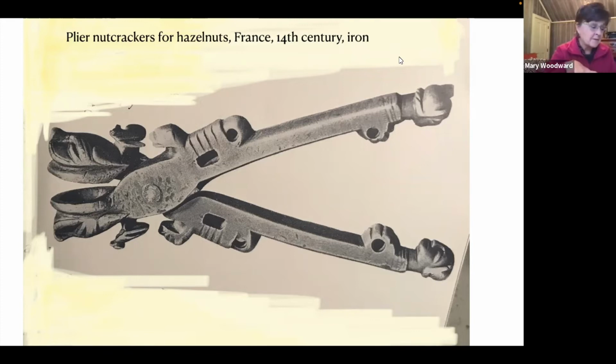And many of these examples of metal ones, especially from France, and there are a few of them that we can share today, have loops at the end of their handles. You would tie them on to your belt, for instance, along with a good pair of keys, a pair of scissors, a knife, perhaps. So you would keep them handy, and that's what those loops could be for. But it's far more beautiful than just a rudimentary tool, isn't it? They decorated them with animal shapes, with designs, and including these little faces at the end. So there's always been, I think, a bit of whimsy about nutcrackers.